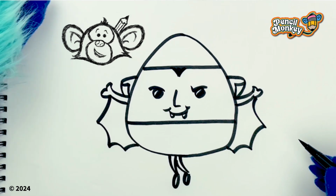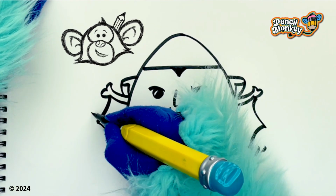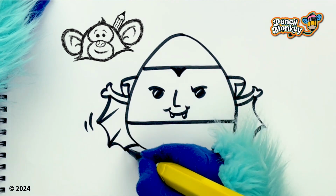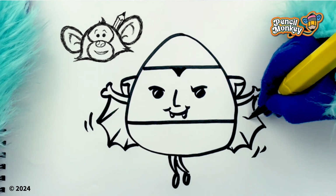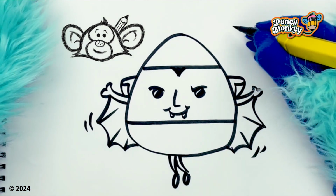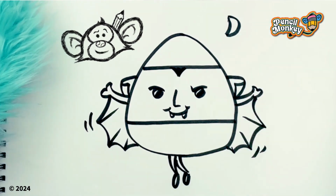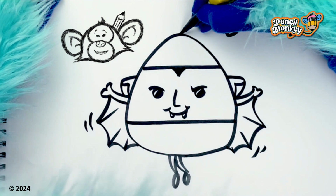Alright, now I'm gonna add some details and stuff, okay? Those little motion lines kind of show you that the wings were flapping, right? Adding details is kind of fun, because you can just keep going and going as long as you have time. Let's see, what should I do next? Ooh, yeah. Let's make it nighttime with like a spooky moon. Alright, I think I might thicken up some of these lines because we're going to add some color, okay?